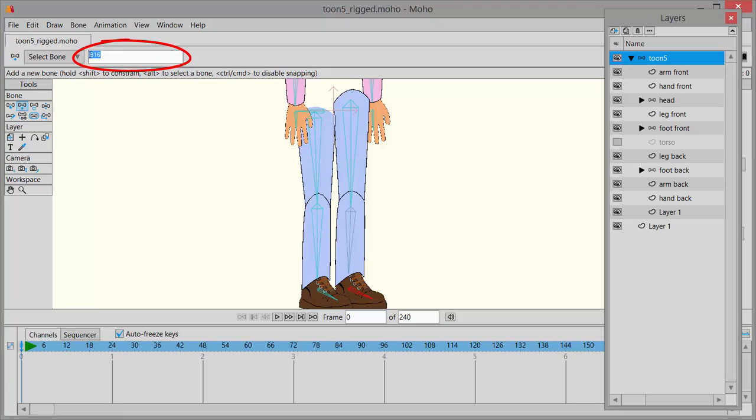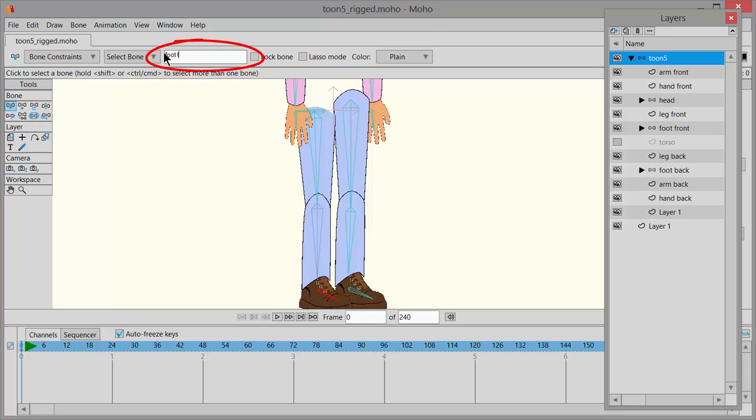Well, click in there and name it foot back or shoe back, and then go over here to Tools and click on the Select Bone tool there, and then click on the other bone for the front foot and name that foot front, and then work your way up and name this, let's see, this is the lower leg front, and this would be upper leg front.